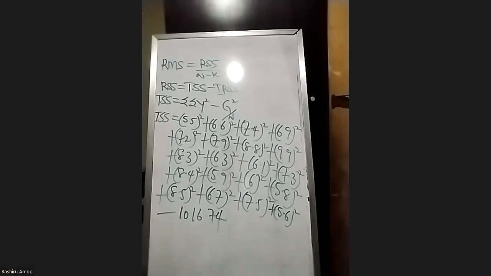So somebody help us do summation y square. You are expected to sum each value, give it to us, then add them together minus corrective factor will give us total sum of square. I'm waiting, please. So TSS is the summation of this. Before you minus, we just sum this, then we minus it with that corrective factor.